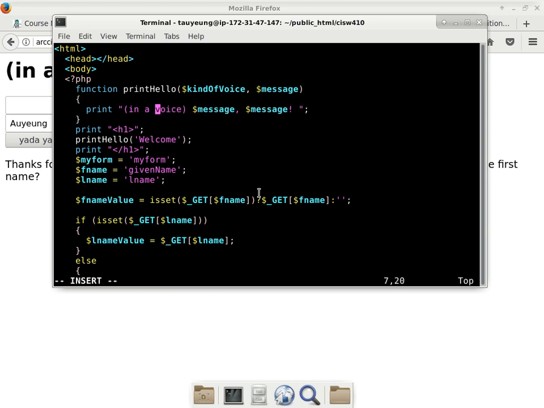So in some kind of voice, repeat the message twice. Now we have to apply two parameters in order to use this function. So in order for the program to do exactly the same as what it did before, now I have to specify something for kind of voice. We'll try to keep it the same thing, deep here.